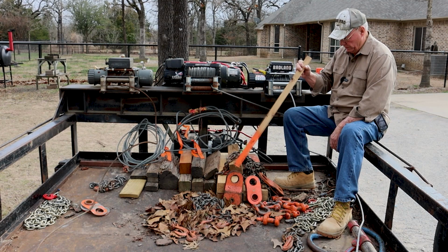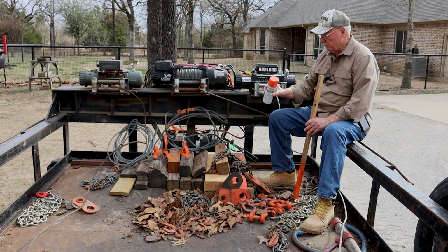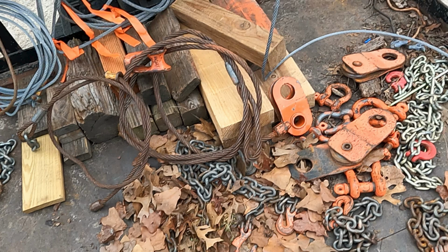So you'll notice almost everything here has been painted. I often use this kind of fluorescent orange. It works. Fluorescent red, fluorescent green, pick your color. You can paint them any color you want to, as long as they don't match the forest floor. So think about painting all your equipment.